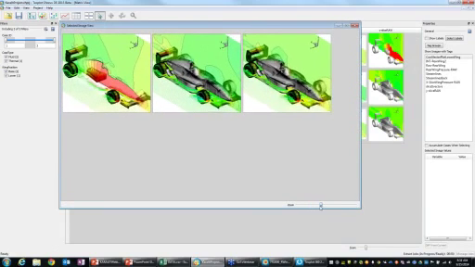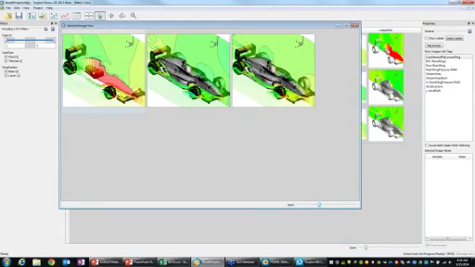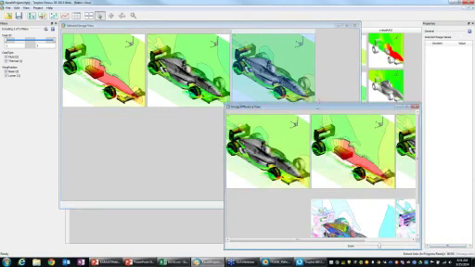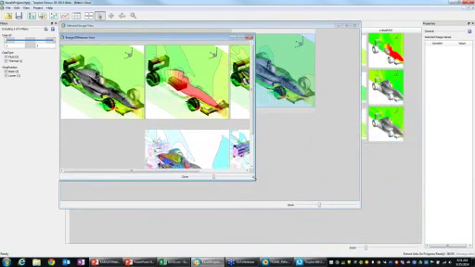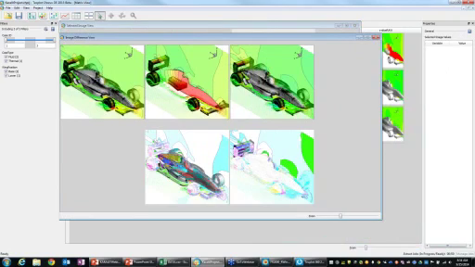And ultimately, what Tecplot Chorus provides is a way to very quickly interrogate a set of those solutions, and I'll zoom in and look for deltas. So because the engine interior is important, I've actually turned off the surfaces in this case. This is my base case. This is the lowered. I can use my base case as a start point and look at a qualitative difference between the solutions. And so basically, you can see what that net impact is on the pressure field when I move the wing lower. So this is a very quick way to evaluate that solution.